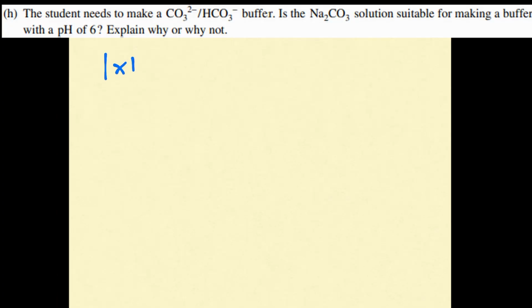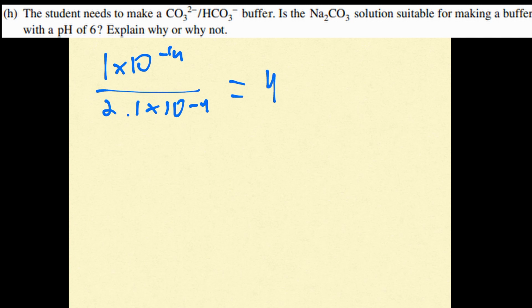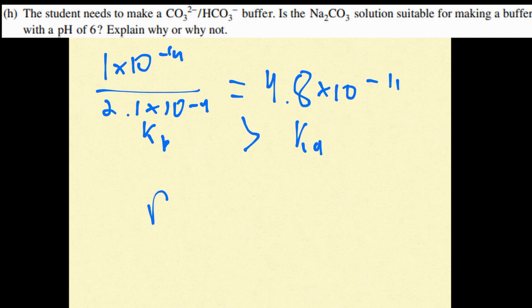For this question, we have to answer no, because if we divide the Kb by 1 times 10 to the -14 to get the Ka, we find that the Kb is higher, so base formation is favored over acid production, making ideal buffers basic, so we can't make an acidic pH buffer.